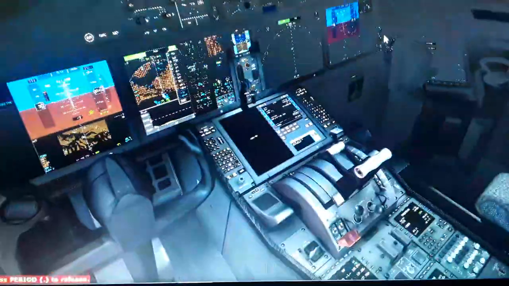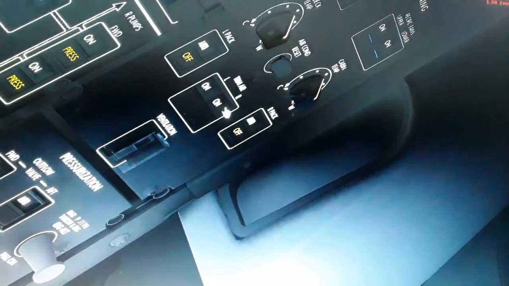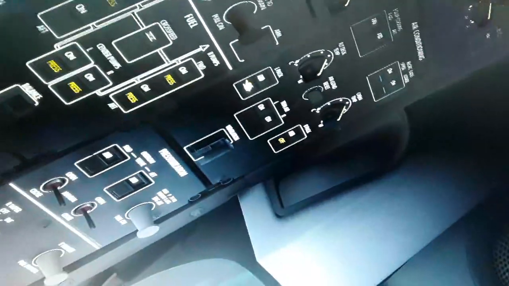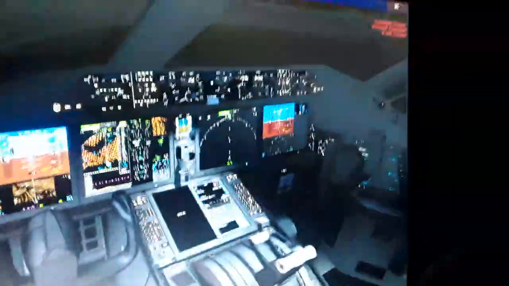We have the electric, I believe, back on. So we're gonna start. Left pack and right pack is gonna be automatically set for start.